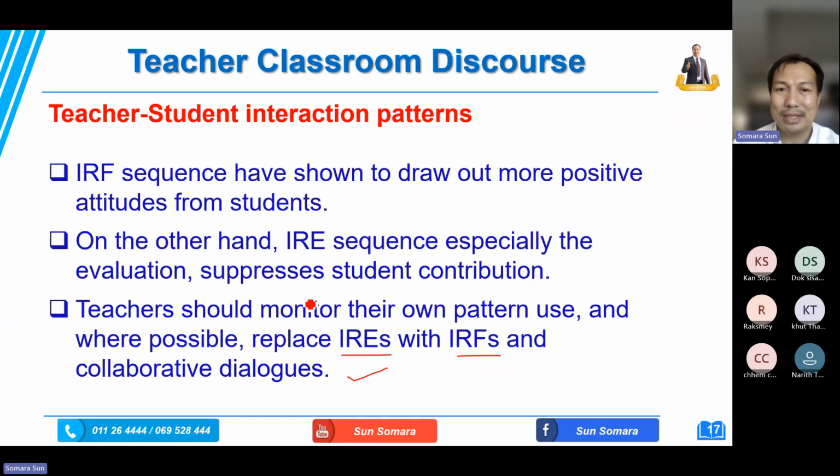You don't just give them feedback, but give them a chance to communicate, to respond, to evaluate, to let them have a chance to receive or provide feedback on your comment as well. You can see.